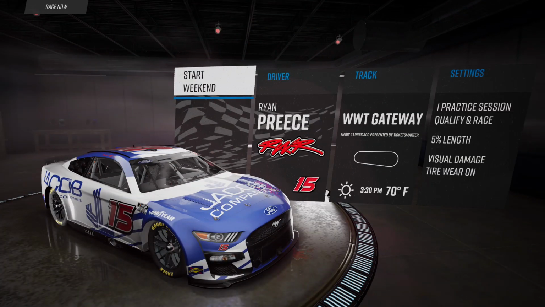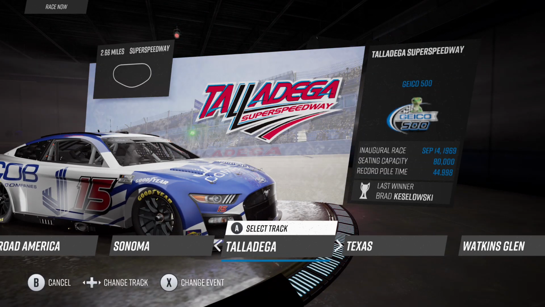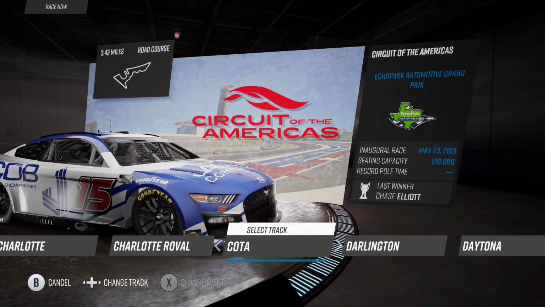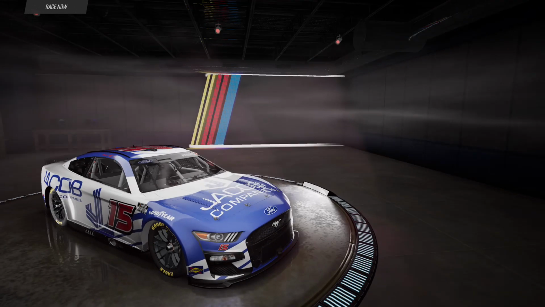Now we're going to head over to Atlanta, and we're going to check out that here, because we're wanting to see how the cars race. Do they have the draft on here? What do they got going on? So we're going to check that out. We do the 400 there.